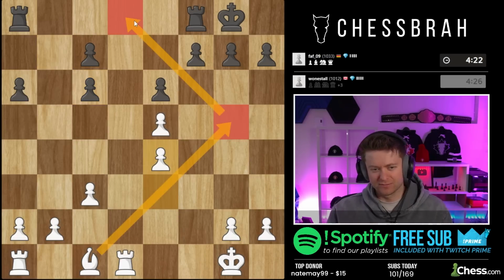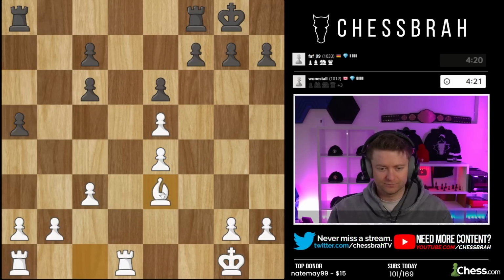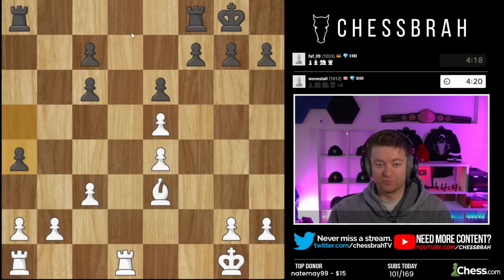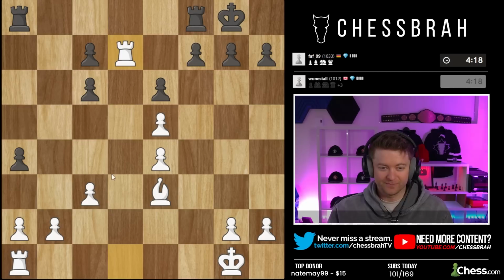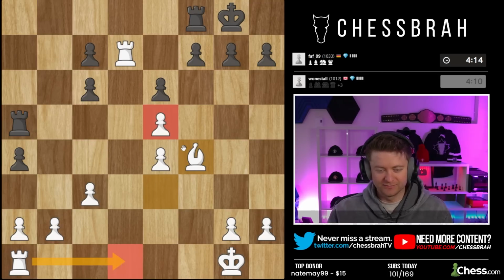Probably bishop here to attack d8. I'm thinking if I go there now, he goes h6. But if he puts a rook on d8, then I can challenge it like that. Ooh, rook a5. Special little move there. Let's guard that pawn.